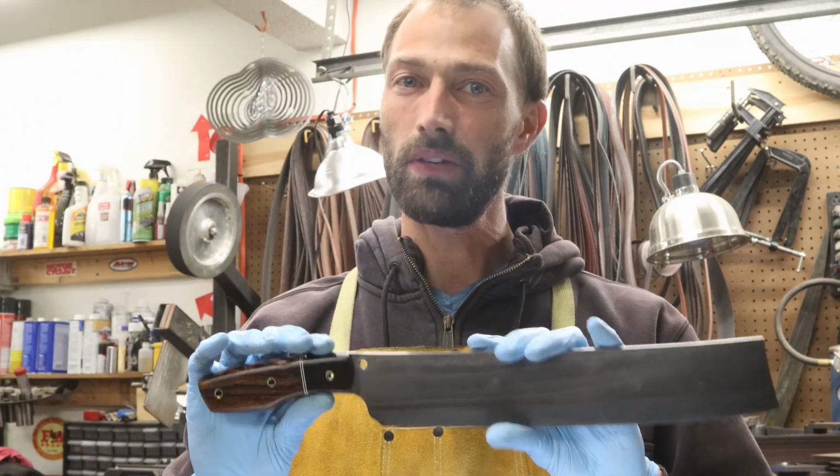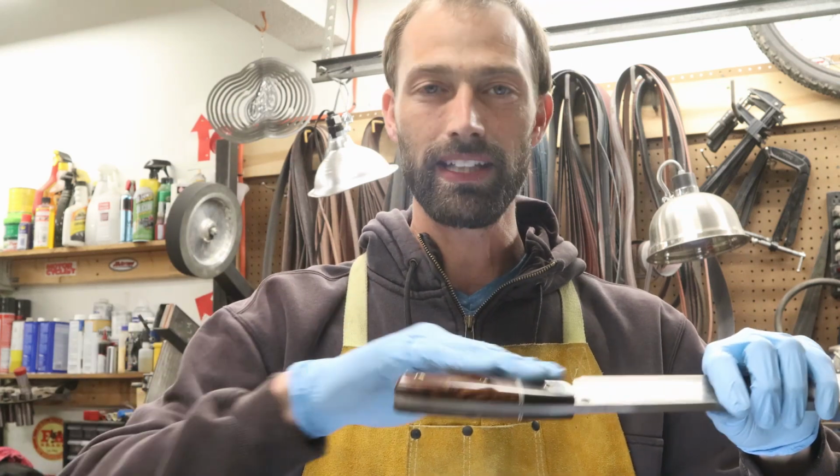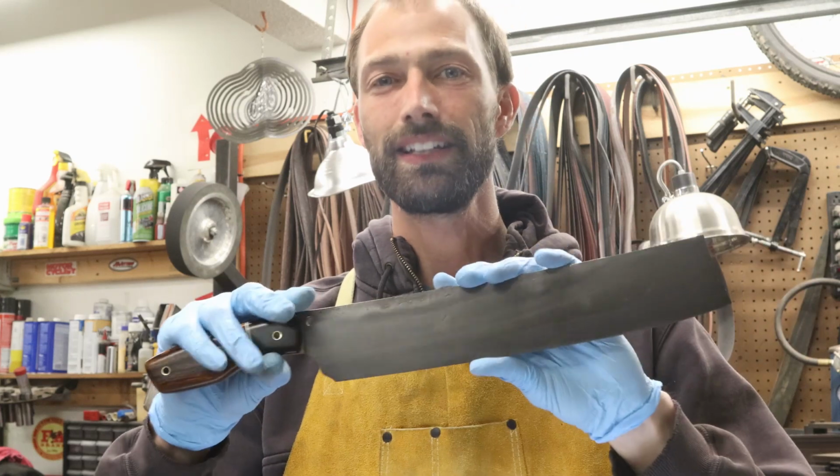Don't go anywhere. Stick around because I'm going to bring you up close. I'm going to show you better pictures of this. And I want to show you the activity on this handle and the activity on this blade. I think you guys will be impressed.